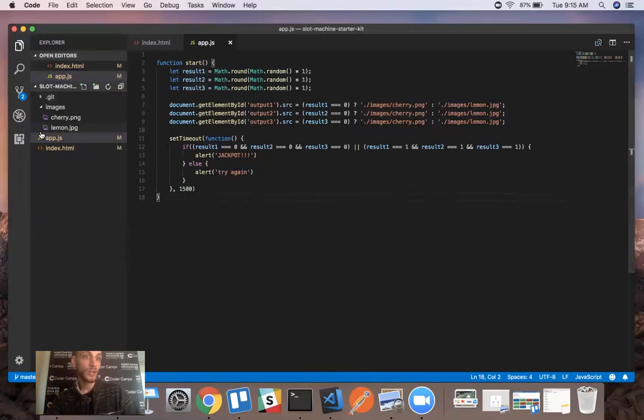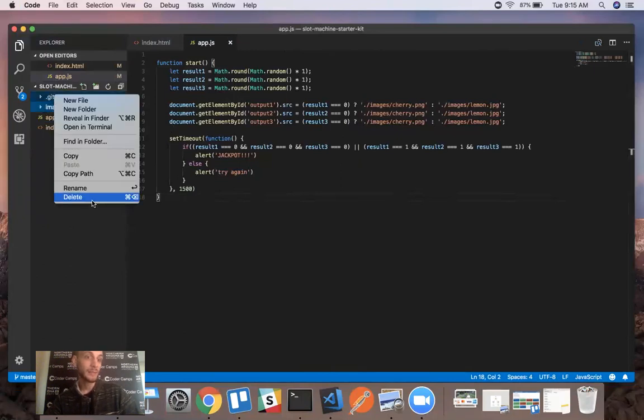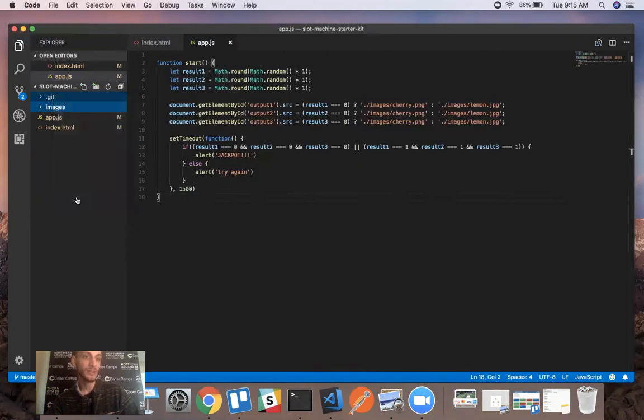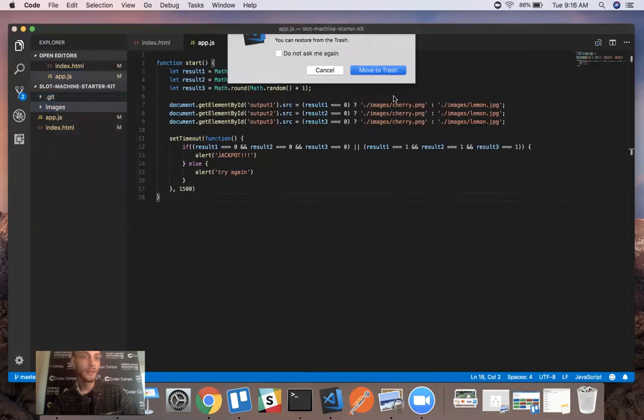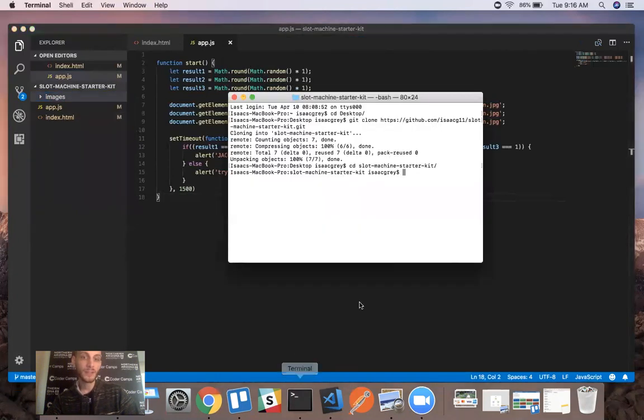And then once you do that, your .git folder will show up. Okay, so now I'm going to take this folder and delete it because this is a starter kit, right? And it's not going to let me commit my starter kit if it has this Git folder already. So I'll just delete it like that. And then we'll just start this process from scratch, okay?